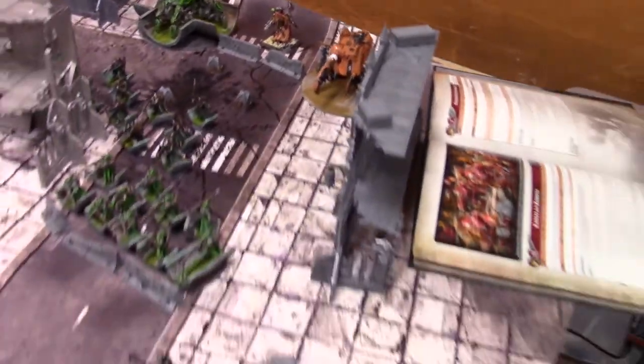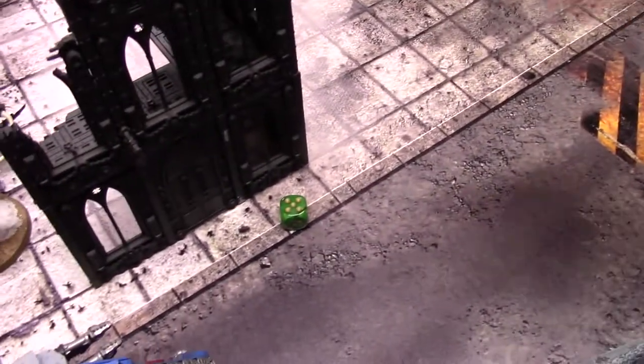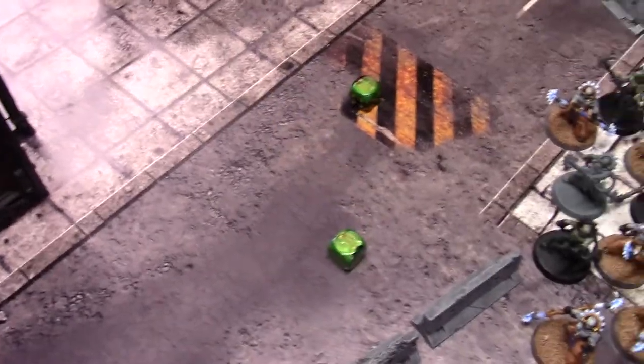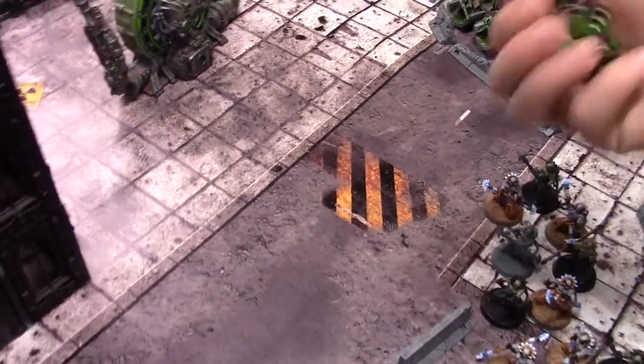Anyways, so what do we got? The next one coming up? Yeah, I got the next one. Where's he going? Same place? Same place. Cool. So heavy D3. Big money, big money. Ooh, that's not good for me. Hitting on 3s. And we've got 1, 2, 3. And wounding on 3s as well, because I'm toughness 8.